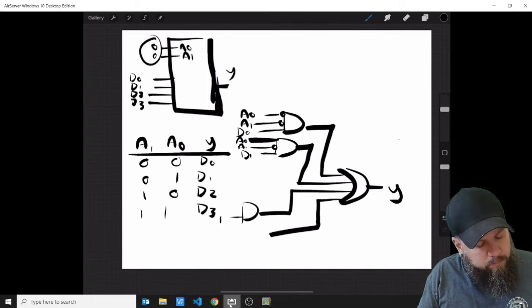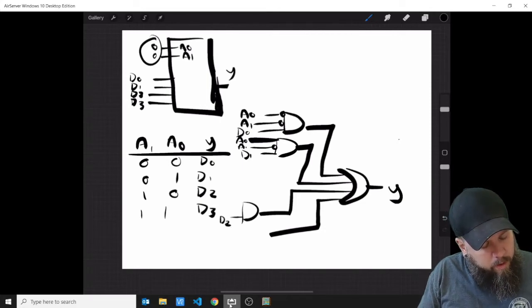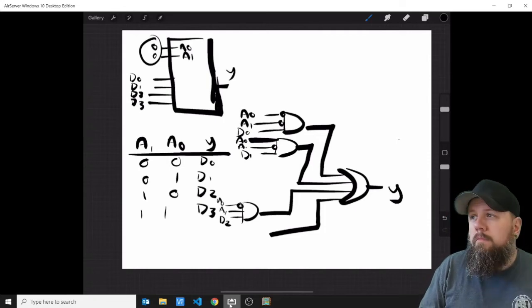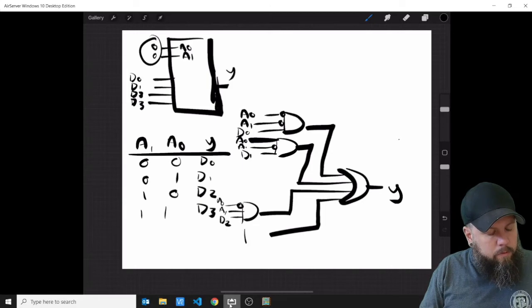All right, what about D2? A1 is 1 and A0 is 0. And then what do we need for this one? No inverters, right?